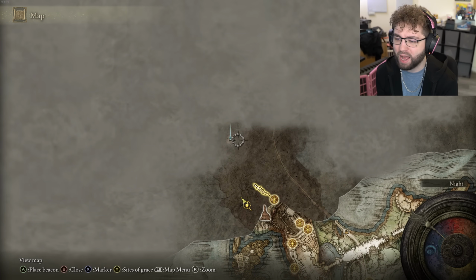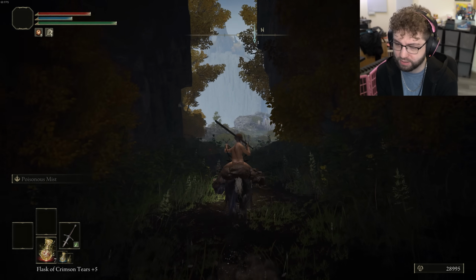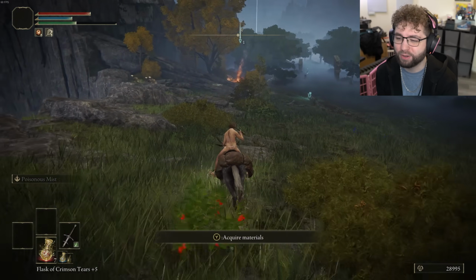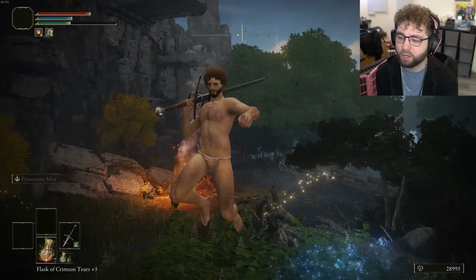Now, the plan, after I get all the way up here, before I even go and fight Renala, the one bell bearing is up here, which will allow me to buy Smithing Stone 1 and 2s. By that point, I might have found enough 2s to get my last upgrade there, but I'm gonna get all the bell bearings anyway, and we'll make our way through that.